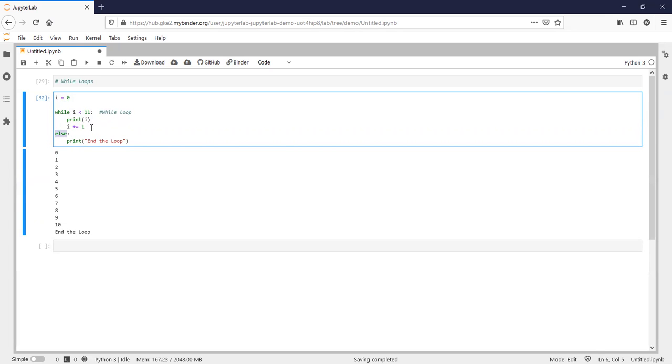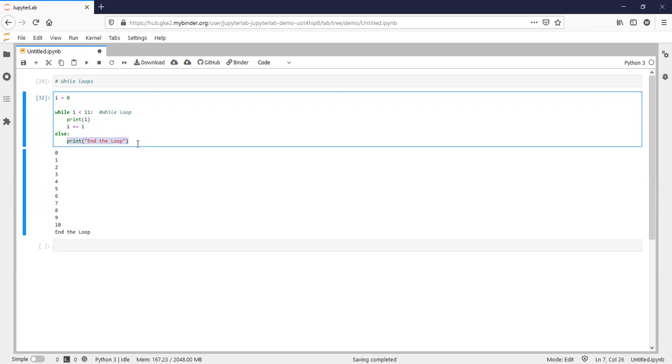It's not only for if-else statements; in Python, the else statement can follow a while loop. If the while loop is false and stops here, Python will look at the else statement and print out the following statement. So end the loop here.